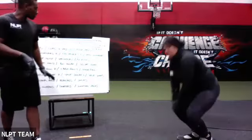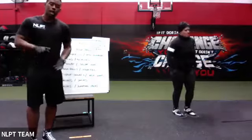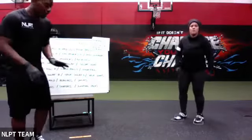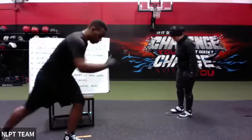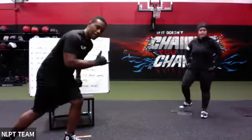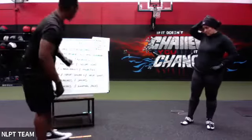Now, as always with the slider workouts, you guys, you can either use paper plates on a carpet surface or towels on a hard surface. And if that doesn't work for either one of those, you don't have sliders or anything to use, you can always still just move that leg and just tap in the back and just keep going as fast as you can. Same with the mountain climbers, just drive it forward without sliders, okay?